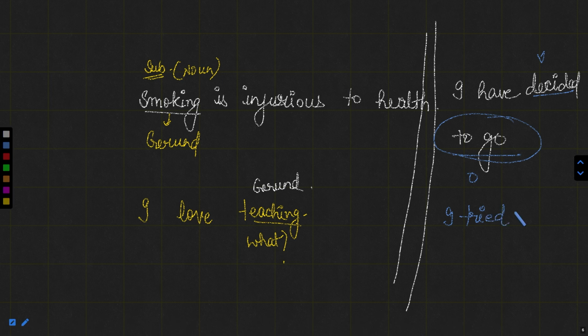I tried. Now, what did I try? I tried to solve this matter. So, I did something. What did I do? I tried. This is the action. So, this is verb. And for what? To solve. So, this is infinitive. As here to go is infinitive, here this to solve is infinitive. Now this is very, very simple. If the structure is there, that is 2 plus verb 1, but it is not performing any action, that means it is an infinitive.